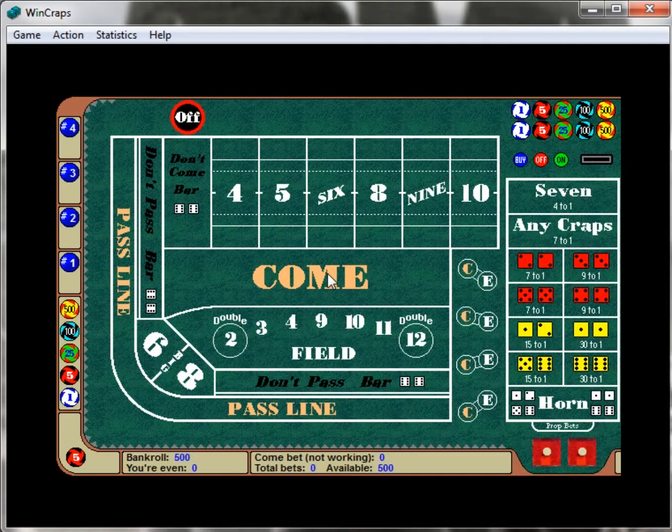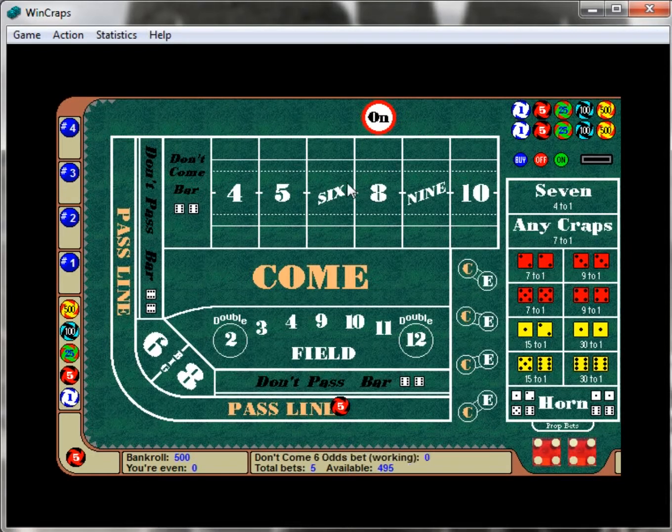So here we're going to bet the same thing, take our winnings, and roll the dice again. This time, we rolled a 2. Remember, we lose on a 2, 3, or 12, so you notice our money is gone. So we put $5 back on the table and roll again. This time we rolled an 8, and we also rolled a hard 8. You might hear the dealers yell out hard 8. If you bet on the hard 8 box, which is located over here, you would win, but we're going to get into the hard ways and the proposition bets in a later tutorial.